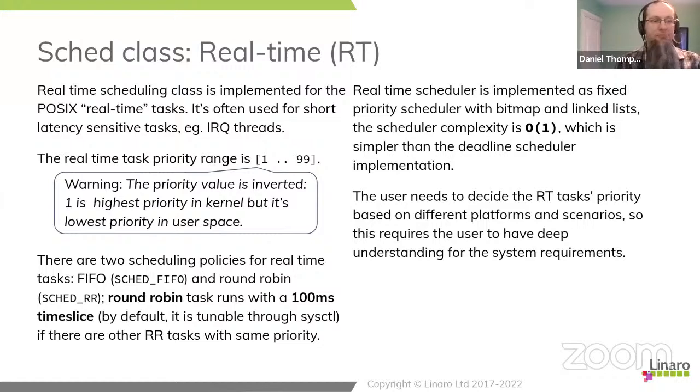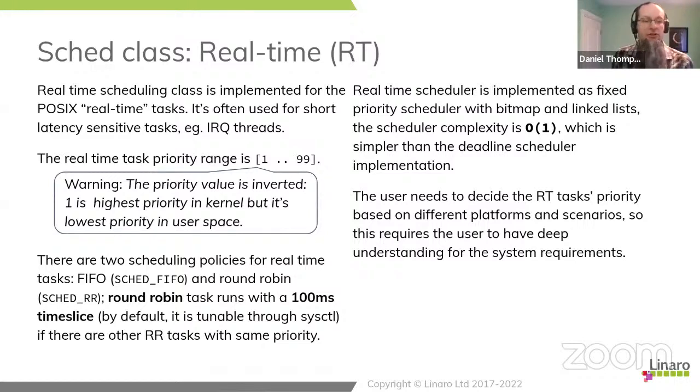So the real-time scheduler. The real-time scheduler is very much that literal set of linked lists that we had up before, except that there is a linked list for each priority level. Just a quick warning, incidentally, in the same way that you've got SCHED_OTHER and SCHED_NORMAL, the kernel has an inverted view of priorities. So outside of the kernel, 99 is the highest priority activity. Within the kernel, I believe 1 is the highest priority activity, and everything gets switched around as it goes in and out of the interfaces. I have never found out or looked indeed why that is, but if you are looking at scheduler code, it is worth being aware of it.